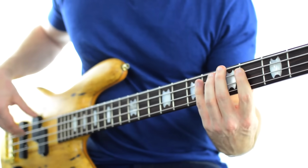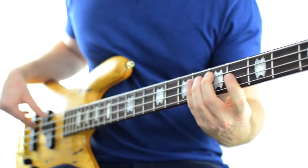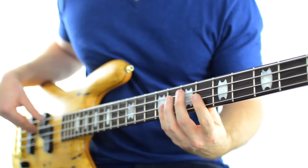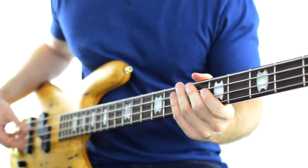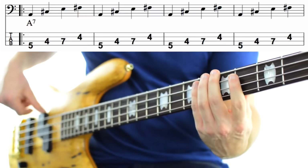Over the A, C sharp, E, F sharp, 1, 3, 5, 6. The D chord will have D, F sharp, A, and B, 1, 3, 5, 6 again. And over the E chord, E, G sharp, B, and C. Now this formula is pretty flexible. There's a lot that we can do with it. We can start out just playing 4 notes to a bar, just like a classic walking bass line.